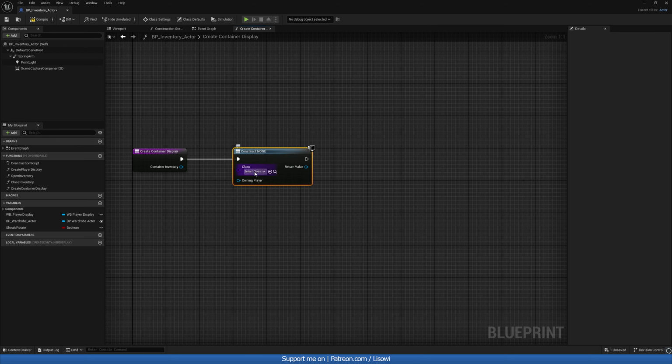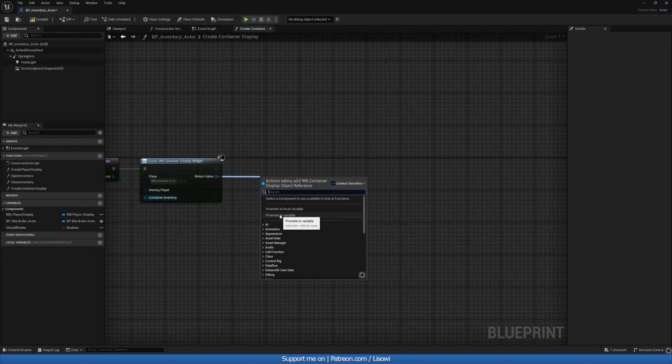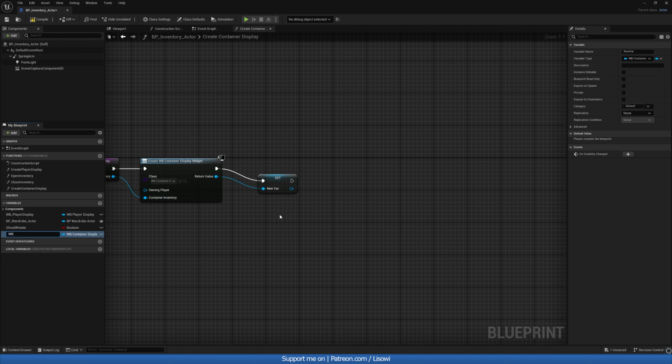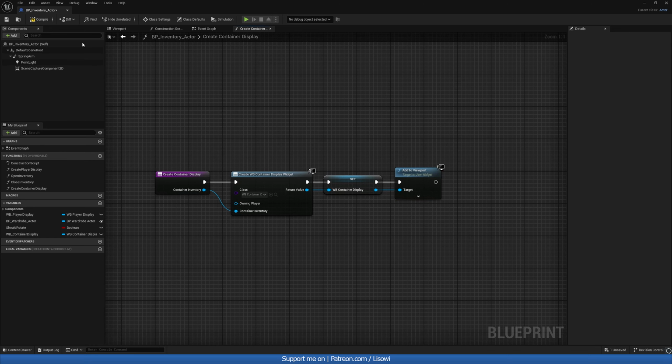Now the widget in question is our container display. The container inventory will come from here like so. We'll promote this to a variable called WB_container display. And we'll then add to viewport. So let's compile and save that.